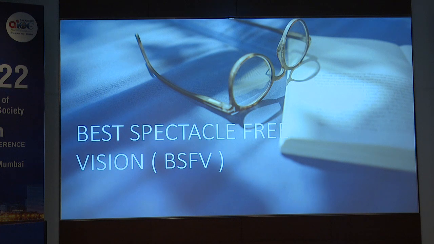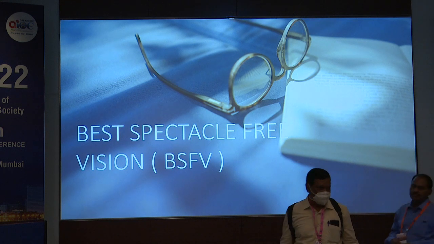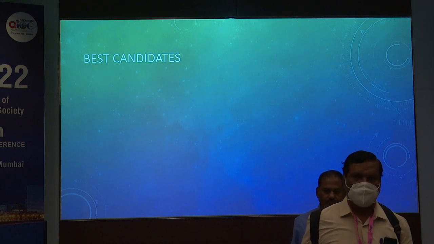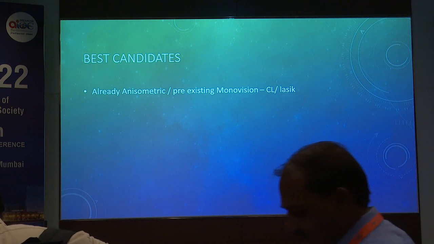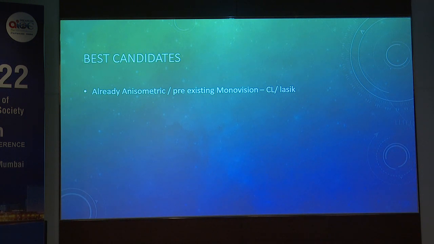So what we need to aim for is the best spectacle-free vision, which is what we can promise our patients as far as monovision goes. So who are the best candidates? Those who already have some amount of anisometropia because they are already used to it, or a pre-existing monovision which they have already got in the form of contact lenses or LASIK. Highly motivated patients for the best spectacle-free vision, and a need for a more cost-effective option.